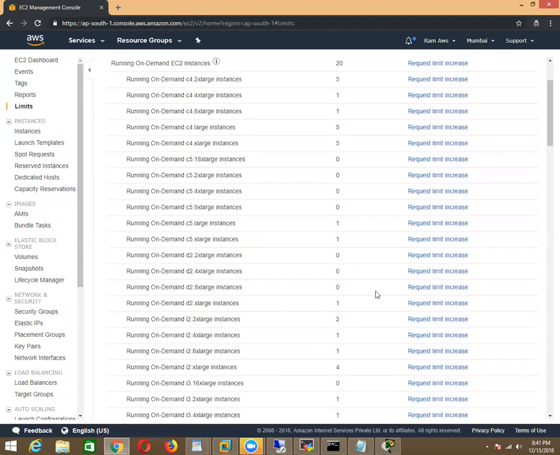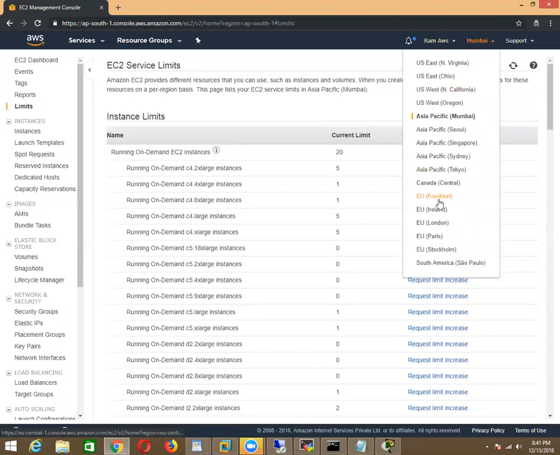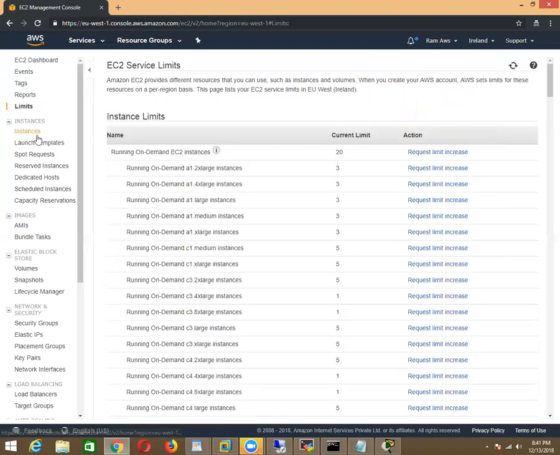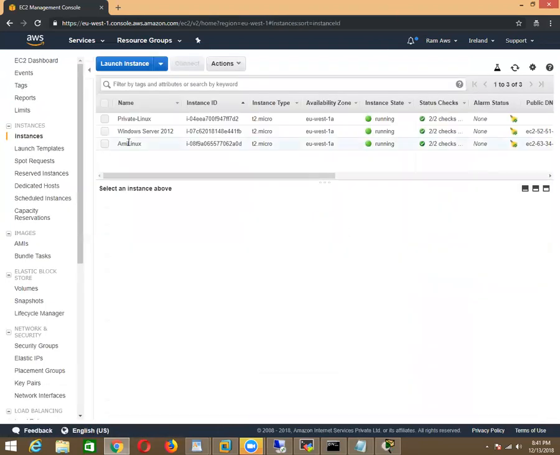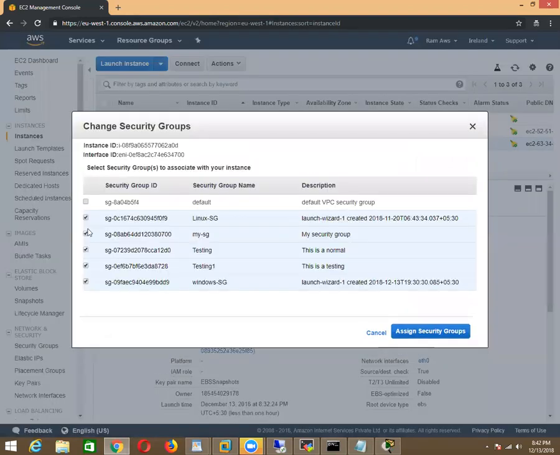Okay? So if you want to increase the support, contact them, they will increase. So like this, each and every service is limited. They have given a specific limit, and you have to contact them for more support. Same as this, only 5. An instance can be part of at most 5 security groups. If you want to cross the limit, they will not allow it.